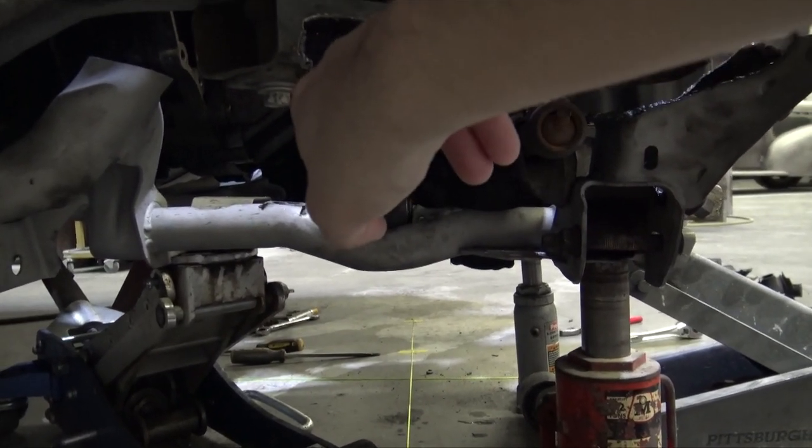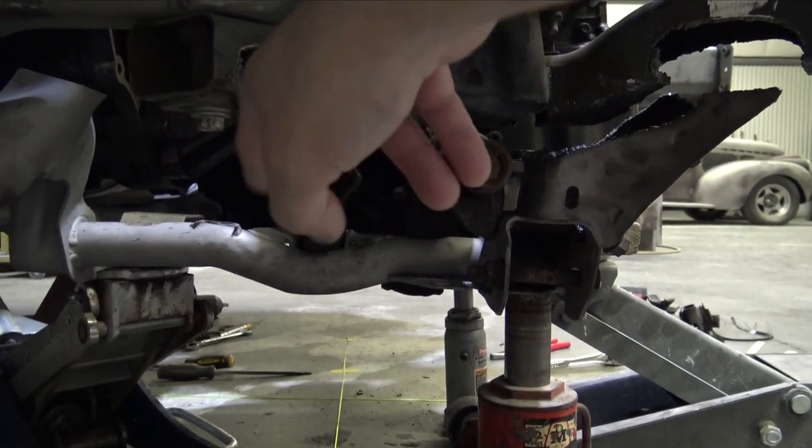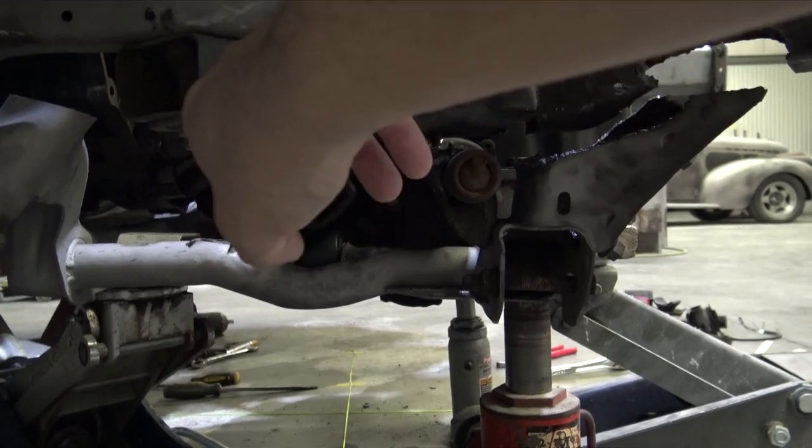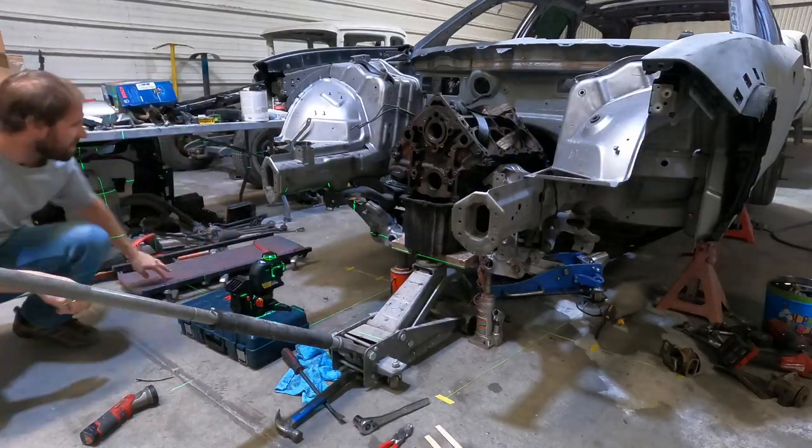And it looks like that axle's actually in alignment with that hole. So the oil pan has a mark where the axle goes. It's kind of hard to see, and I don't have a flashlight.